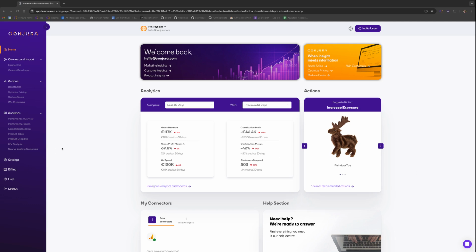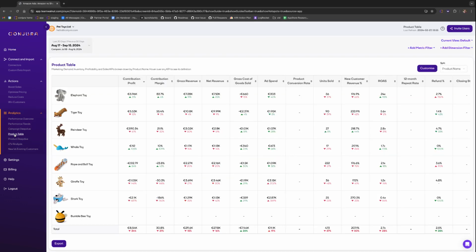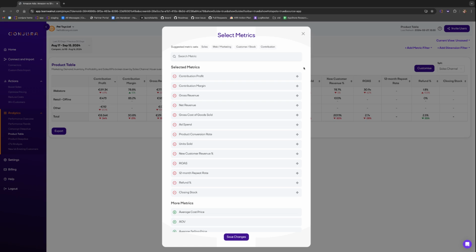So I'm going to have a look at the product table again. Basically, at Conjura, we found that Amazon fees are generally higher than what you need to pay to operate in a Shopify store, but you will usually be spending more on marketing your D2C store than marketing on Amazon. So I would recommend using the product table to dig into how your costs and overall profitability vary by channel. So I'm going to split by sales channel and use my contribution KPI set.